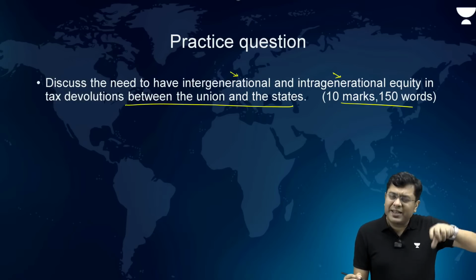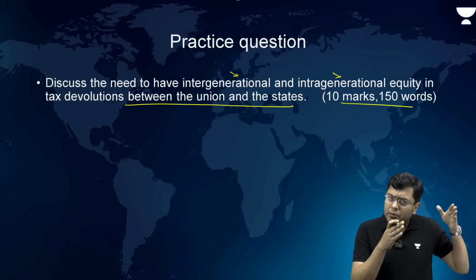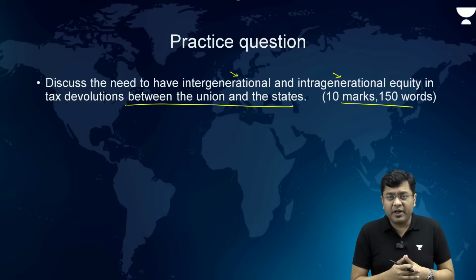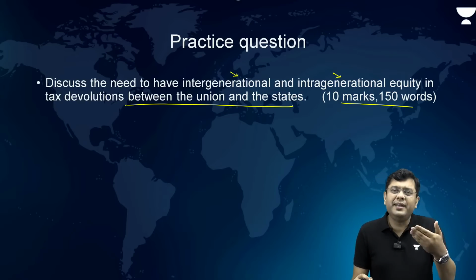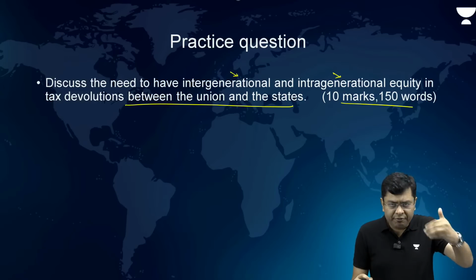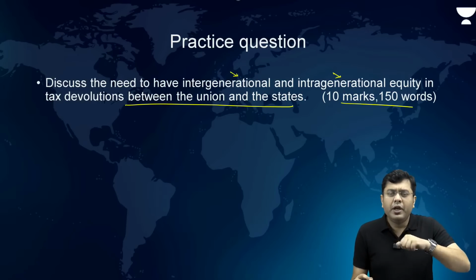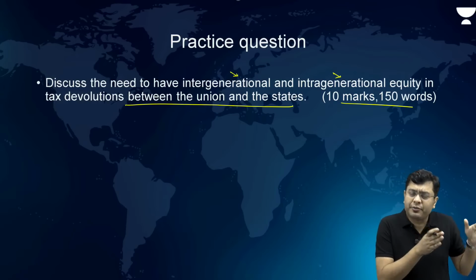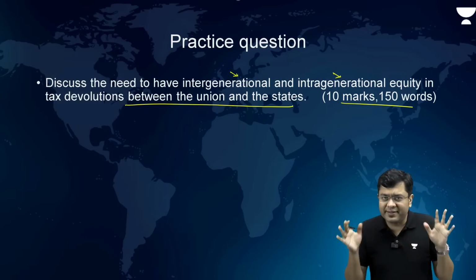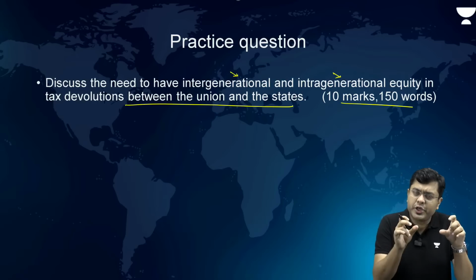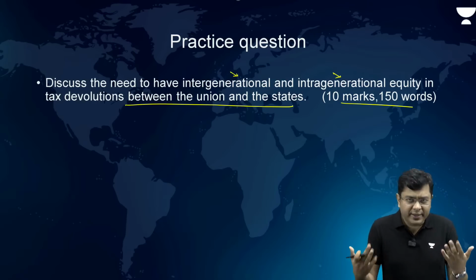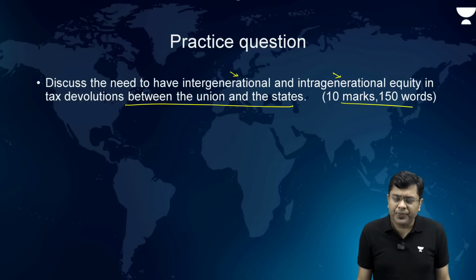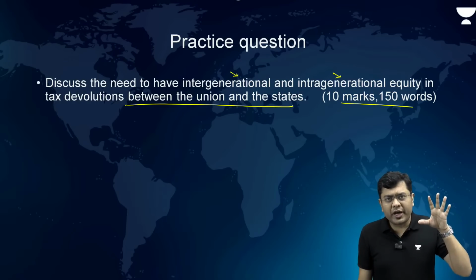So, you can start by the fact that the tax devolution from the central government forms a very important component of financing the state's expenditure. This is decided by the quinquennial Finance Commission reports, which take into account the aspects of demography, development, etc. So here in the introduction, you have highlighted that it is essential. At the same time, who decides this devolution? It is as per the recommendations of the Finance Commission. That is something which you will write in the introduction.